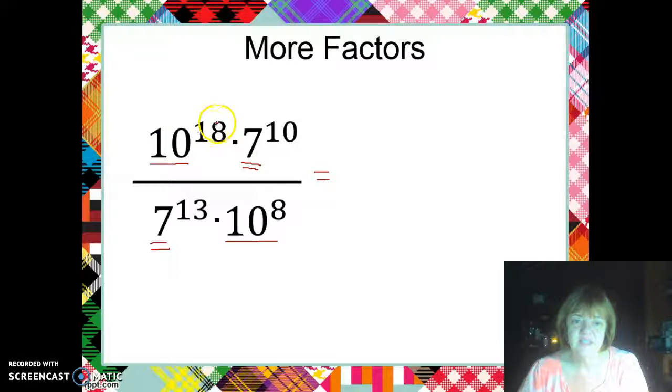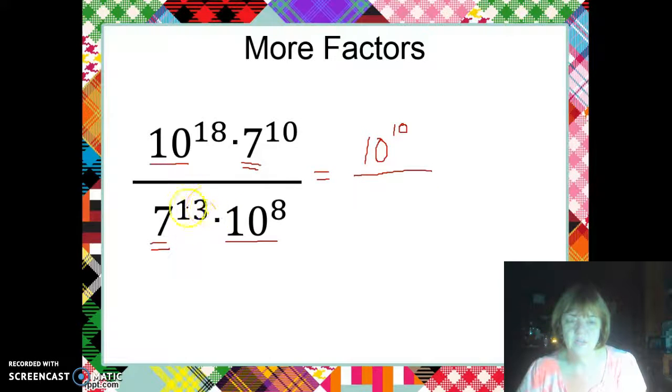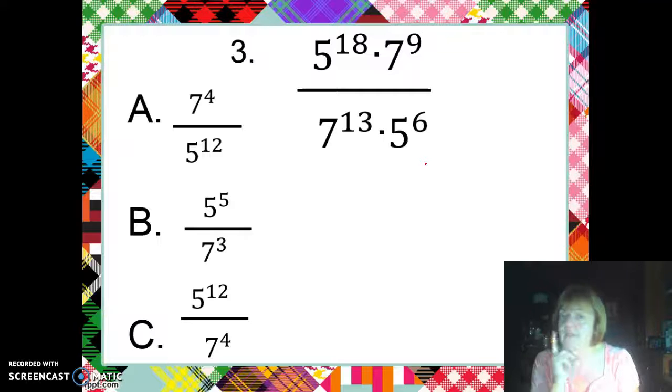So once again, 10 to the 18th divided by 10 to the 8th, which is actually 18 minus 8. Bigger number on top, so I'm going to end up with 10 to the 10 on the top. 7 to the 10 up here, 7 to the 13 down here. So I'm going to end up with 13 minus 10, which is 7 cubed again. The bigger exponent is in the bottom, so we're going to put this on the bottom. And once again, I'm just going to stop here. I'm not going to require you to do it all. But if I said I want the actual numbers, no exponents, you'd write down that 1 and put 10 zeros after it. And then, of course, you'd put 7 cubed in your calculator and let it do the hard stuff. All right. Your turn. Be careful.